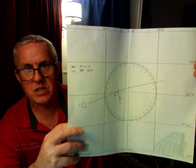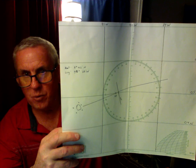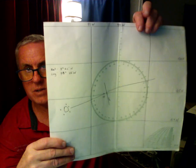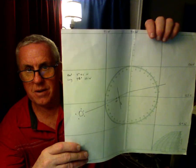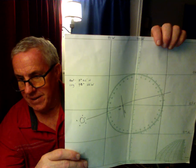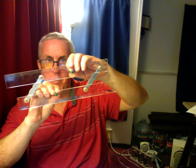Now, remember ZN, 256. That's where that parallel ruler will come in, because we could use this magnetic compass to our advantage, but notice we have to use it from the exact center, which is here. So we can use the parallel rulers from the center through the 256. That will give us our bearing to the sun, and then by moving them, splaying them out, we can now move it from the center to where the actual boat is, and draw that line.